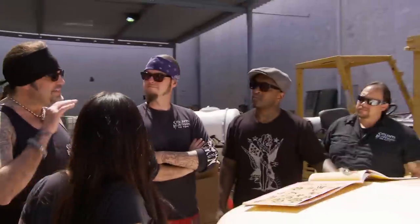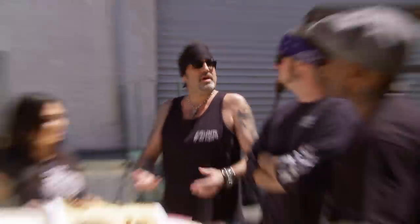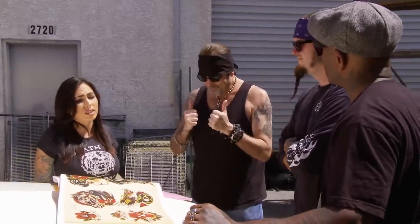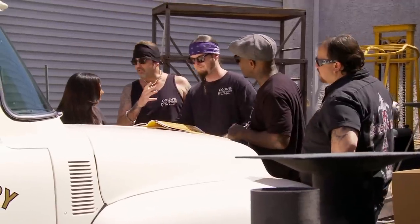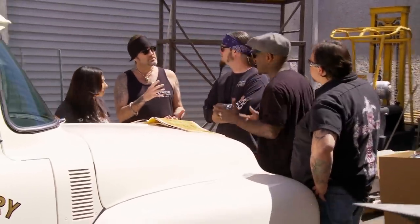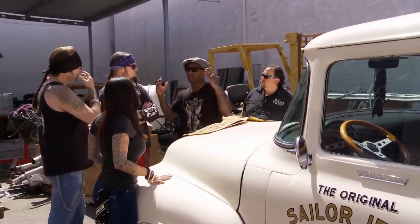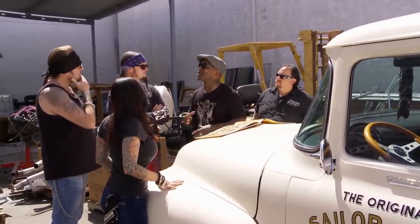Let me ask y'all a question. When this bike is done, bad to the bone, and we turn it over to y'all, what's it gonna do? We're doing a charity event in the next couple months — gonna give this bike away. Right up our alley, it's a fantastic cause. Exactly what Norman Collins would have wanted. It's gonna be auctioned off for the Aletheia Foundation, a great organization that helps out wounded or sick service members and their families. We've got two months to get her done and delivered.